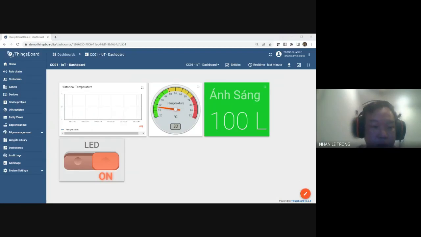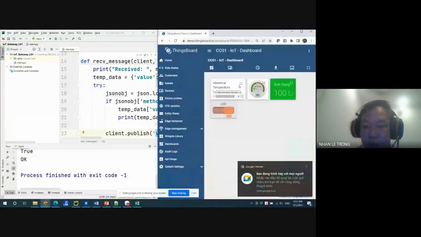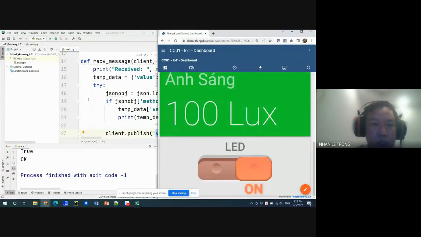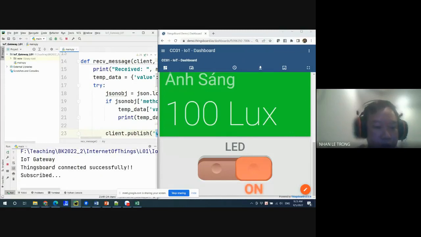And I will share my whole screen for you. This is the dashboard, and this is my gateway. So I run my gateway. Whenever I connect successfully to the server, I subscribe to the topic.